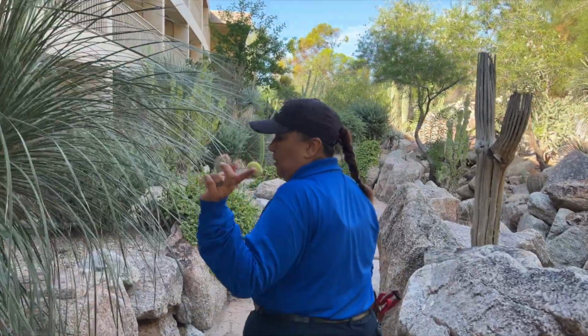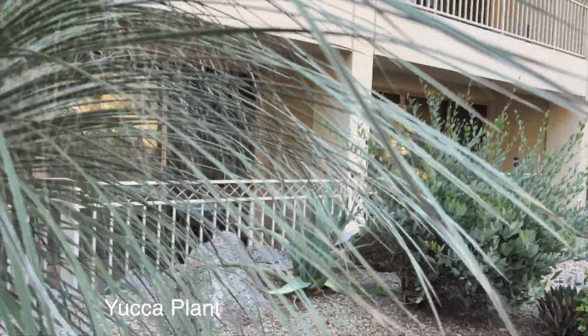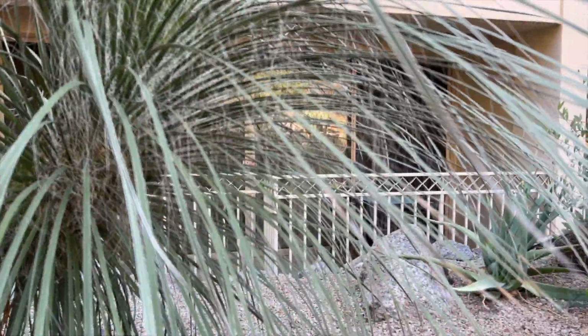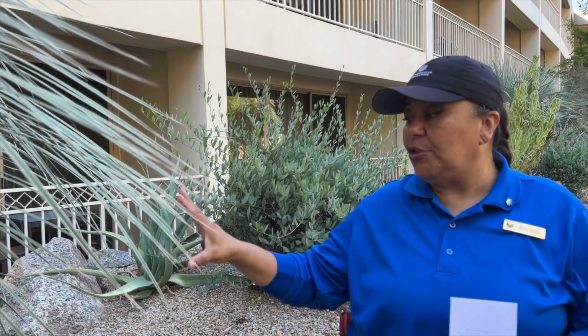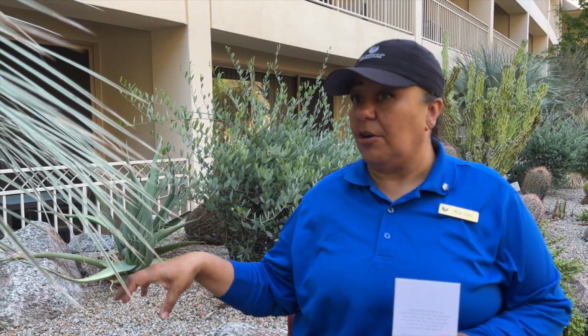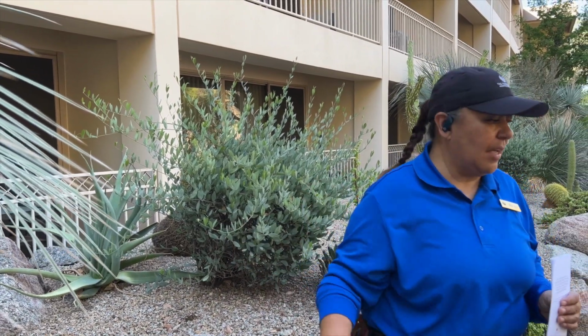And we missed the one on the entrance, but this yucca plant doesn't let us miss it. So I have to warn you, because it just decided to grow into the path. But this beautiful plant is used for basket weaving, but also referred to as soap plant. The roots are used for soap. So if you wet the roots and froth them up, they will suds up.